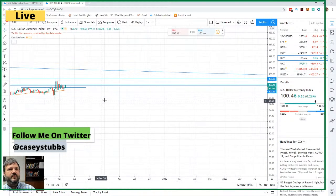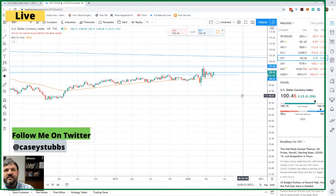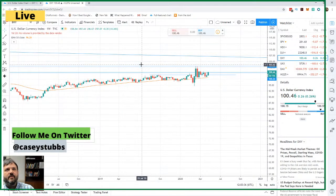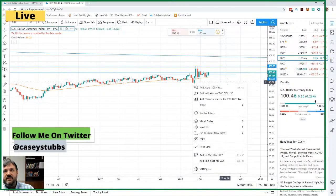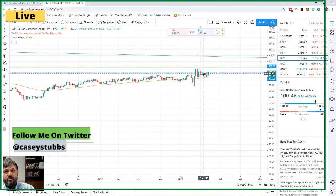We've got some movement here, but we're in a very similar channel that I was talking about on the pound dollar as well. You see this? We got 1, 2, 3, 4, 5 weeks. This is a weekly chart. 1, 2, 3, 4, 5, 6 weeks in a straight channel here. The resistance is right up here. So if we get positive news, it could bust this through.